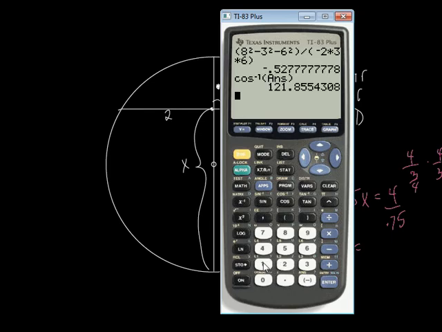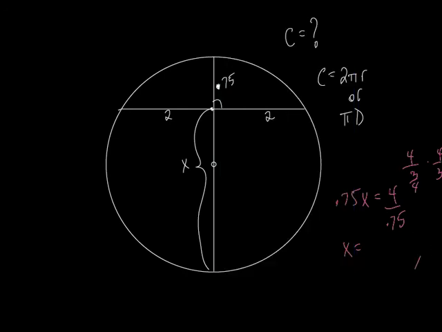So what is it? 4 divided by 0.75. Okay, 5.3. All right. Let's do that. What did I say it was again? 5.3. Okay, so we'll say 5.3. That's good enough. Okay, but how does that help us? That's the length of that whole thing. That's the length of this. Add it to the 0.75, and I got what? I got the whole diameter.